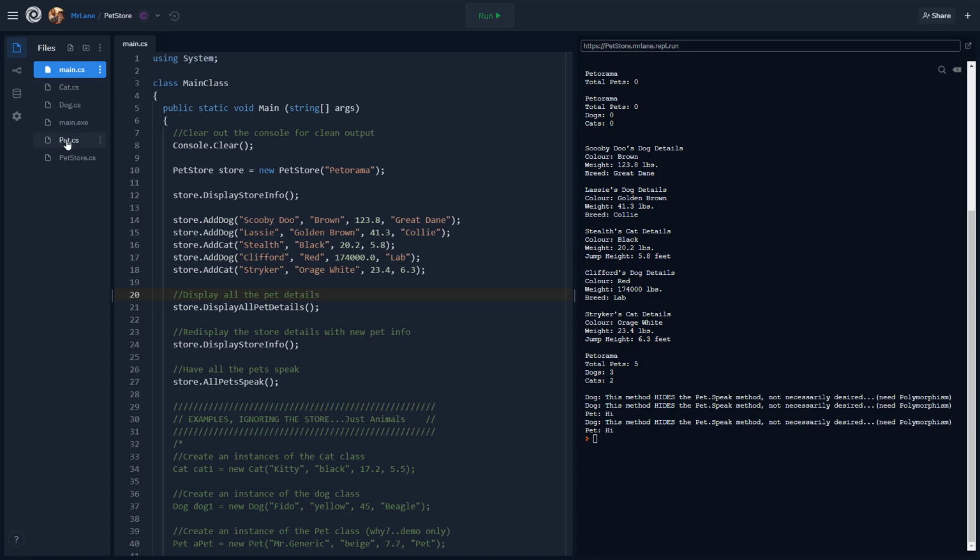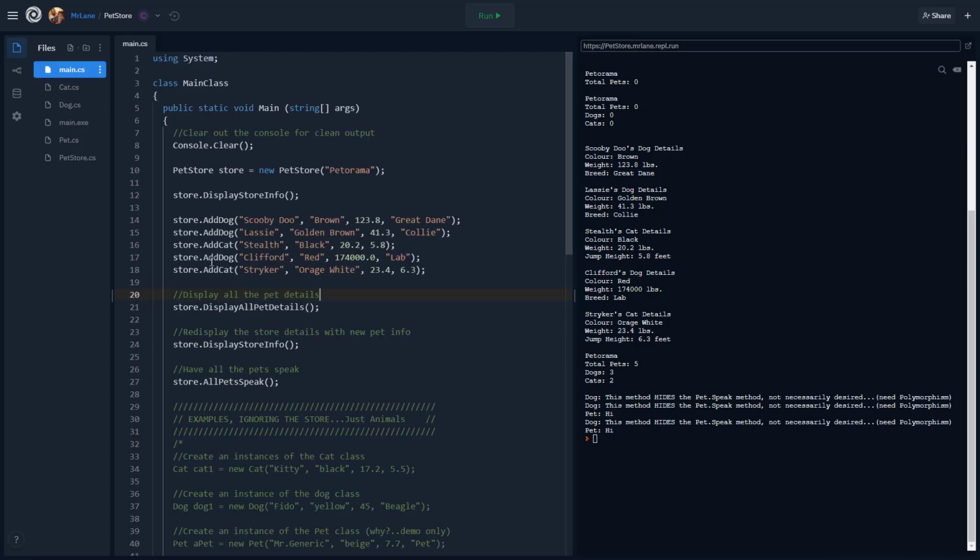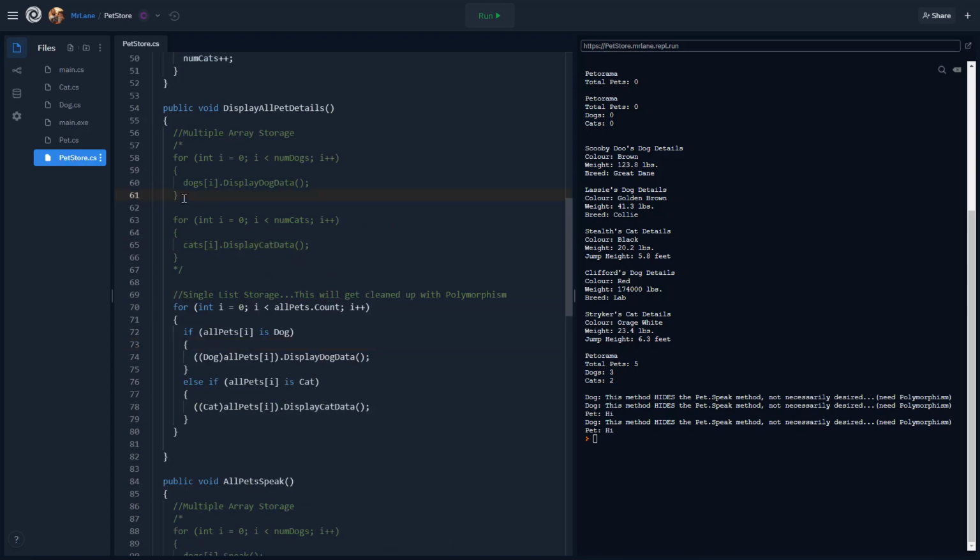And, sorry, I lied. It comes back to pet store. And it goes through and does the next pet, and then the next pet, and then the next pet, till it's all out of pets. There were 5 pets, and they got displayed in the same order that they were added: 1, 2, 3, 4, 5. So we got 2 dogs, a cat, a dog, and a cat, which was the same order that we added them in here. Now, if you use the array version, you wouldn't get it like that. Because if you use the array version, you see that we're doing all the dogs, then all the cats. So you would get dog, dog, dog, cat, cat. So it does create different results depending on how you do things. So it does make a difference.